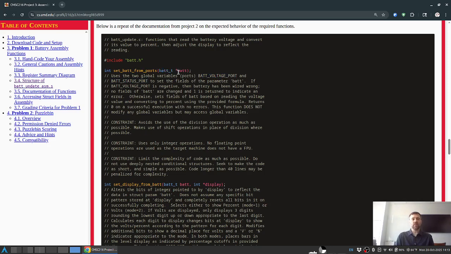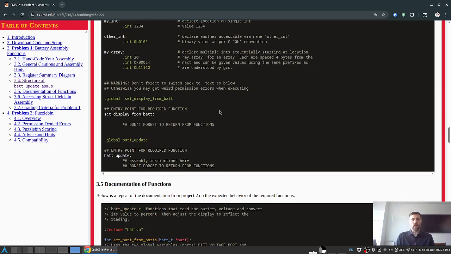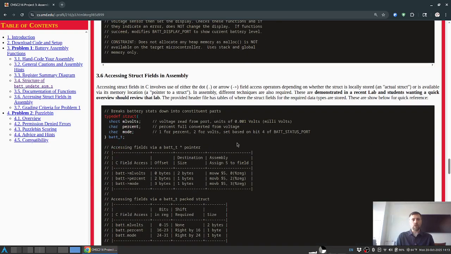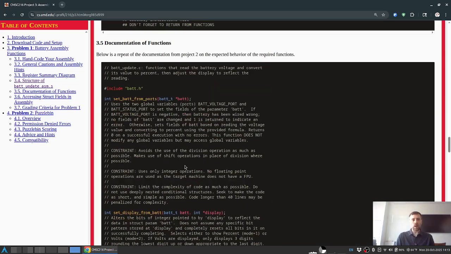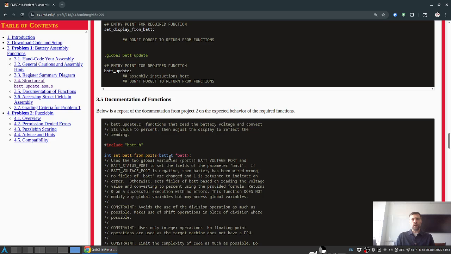It's passed in via a pointer to the memory area where it's located. The function in its entirety is to look at these global variables and then set some fields in here. Again, the fields that are in there are a number of millivolts, a percent, and a mode. If you don't recall the global variables, they have certain characteristics. For instance, this bat voltage port measures the voltage on the machine that's coming off of the battery in half millivolts.